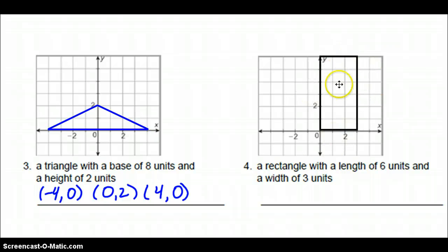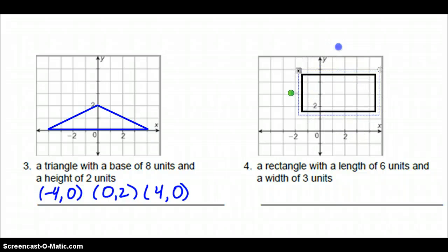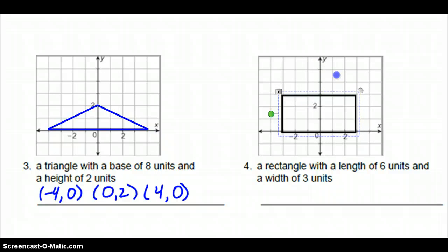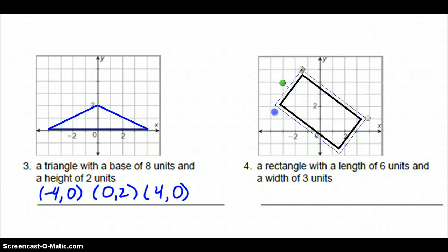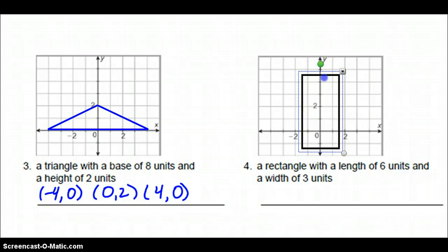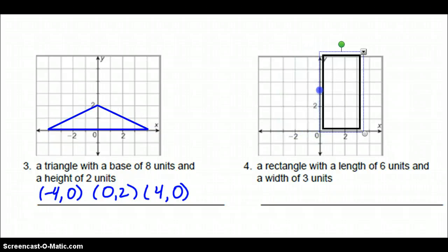Okay, here is the rectangle I chose, where I have 3 for a width, 6 for a height, or in this case a length. But this rectangle could be positioned several different ways. This also works. Positioning it like this. I could position it in the negatives, but that's probably not going to help me a whole lot. So most of you probably did something like this.